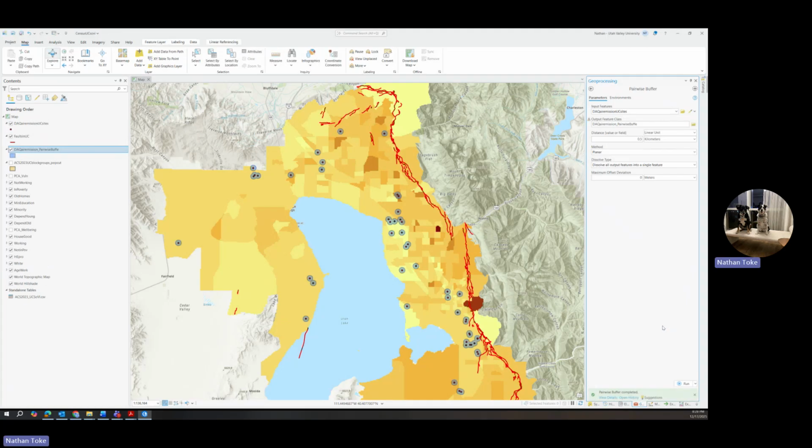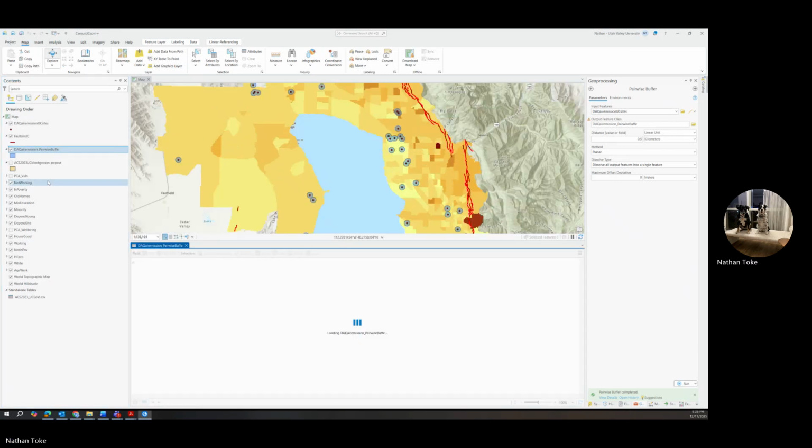Oh, there it is. Okay, and if we look in that pairwise buffer's attribute table, we see one feature and the total number of square meters that it occupies over the area. And there are some overlaps, right? So we're not double penalizing these areas of overlap by making a single feature. Okay, so that's a half kilometer.